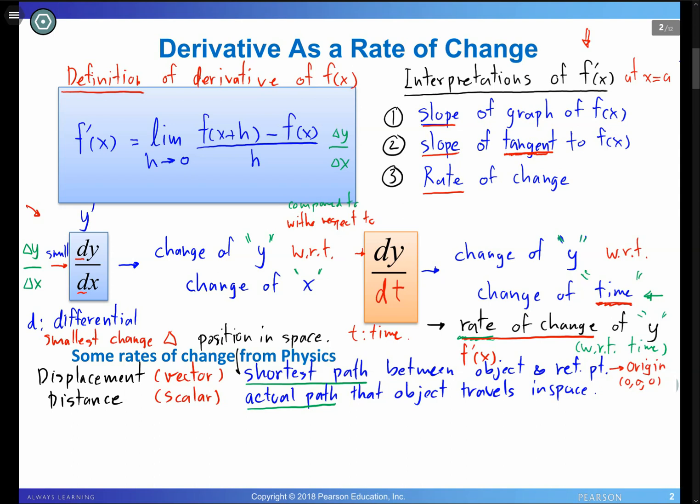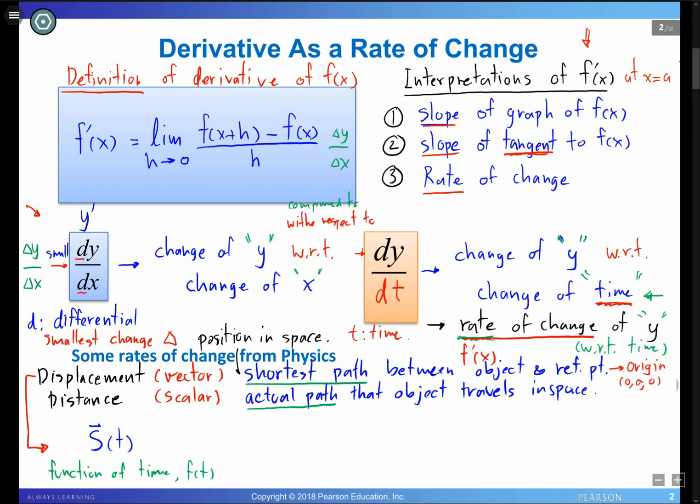Now let's have a notation for displacement down here. Usually we use S for that. So S, and now we know that displacement has to be a vector. So I add vector sign right here at the top. And now I want this displacement to change over time. So I add this t. At different time, displacement can be different. At different time, the location in space can be different. So what you are looking at right here is a function of time. In other words, f of t.